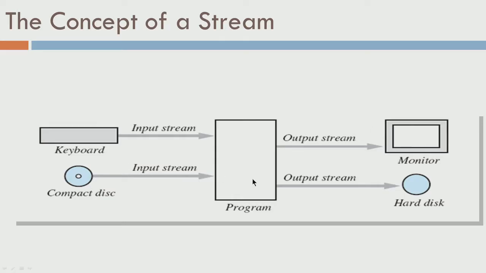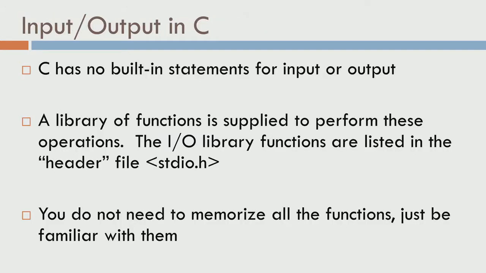There are other places. For example, let us say my program is actually an MP3 player or a CD player. The input is going to come from a compact disc and the output is probably a speaker. Or the input stream is coming from a compact disc, and let us say you take a WAV file and you make MP3 out of it. So, the input is from your CD, you are ripping a CD and writing to a disk, which is the hard disk. So, we need to be able to not just interact with keyboard and monitor alone, we need to be able to interact with other devices also. At the same time, we do not want to be bogged down by all the details of these devices, and that is where the notion of file I/O comes in.